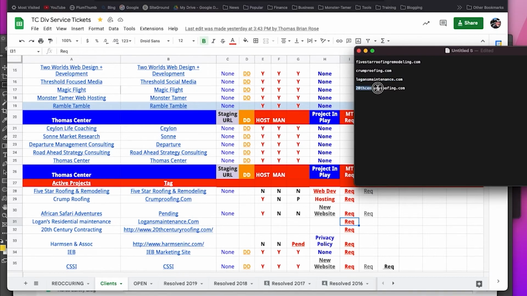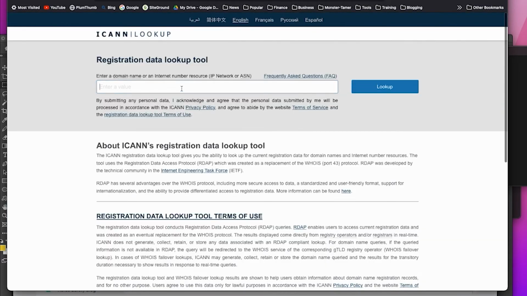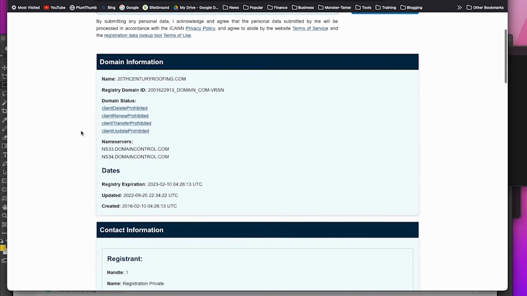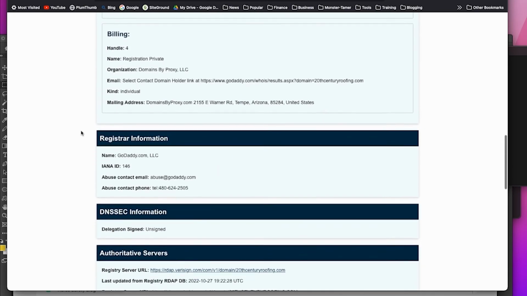Next one is 20th Century Roofing. Look that up. GoDaddy.